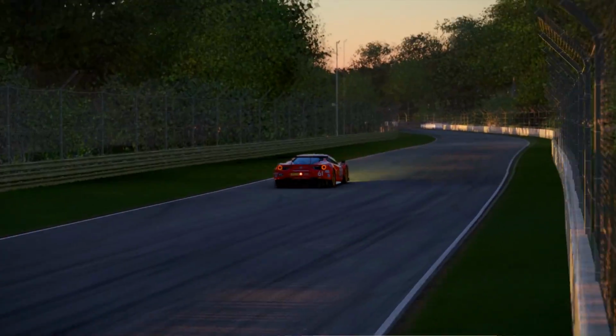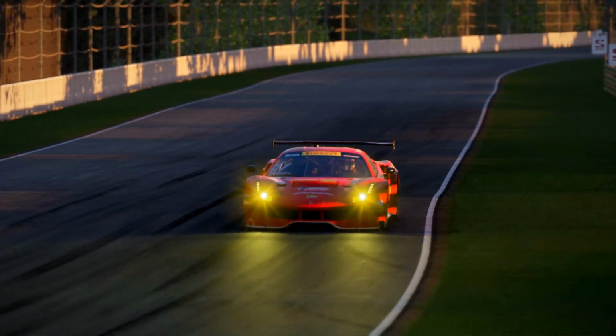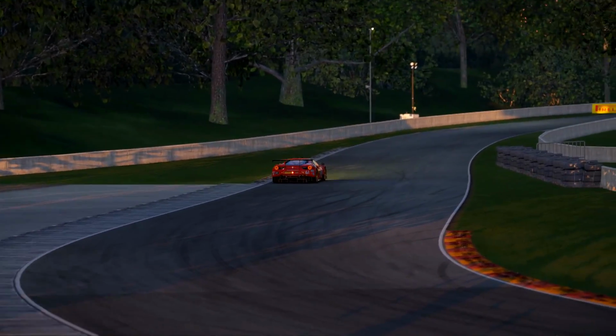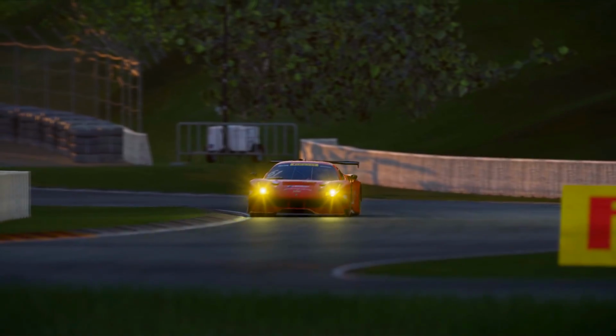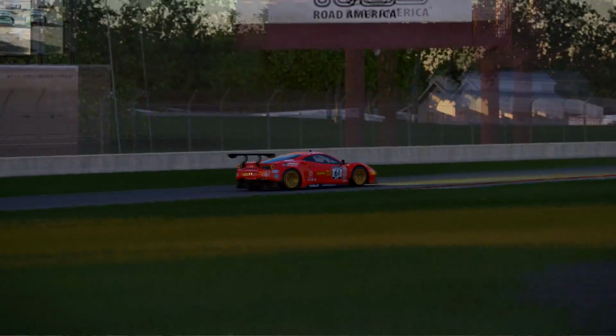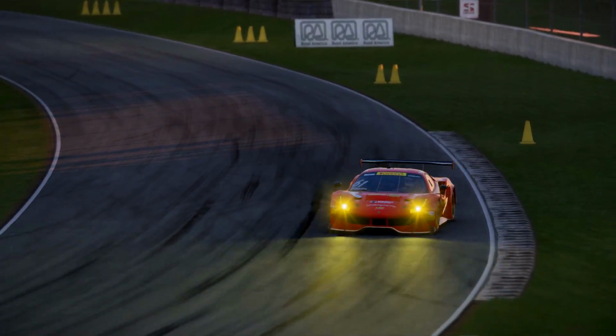Which is going to make it an even harder choice to choose my car for AOR GT3 Season 10 that's coming up, because the Ferrari has been banned. I have absolutely no clue on which car to drive, but I guess we'll find that out. Either way, it takes first place on my list here, like I said. Awesome car, awesome car.